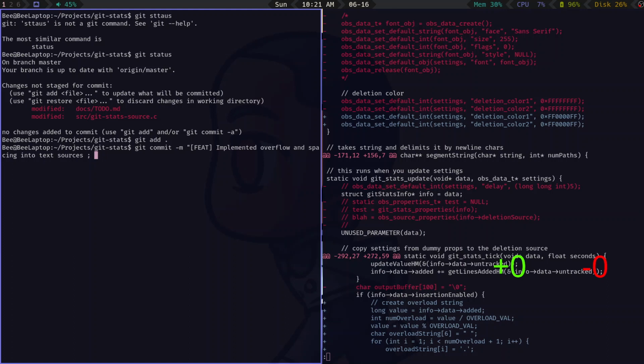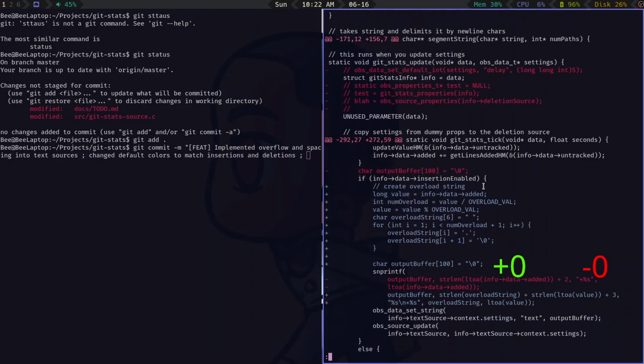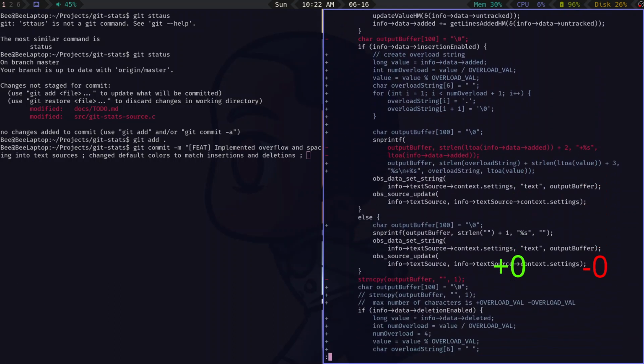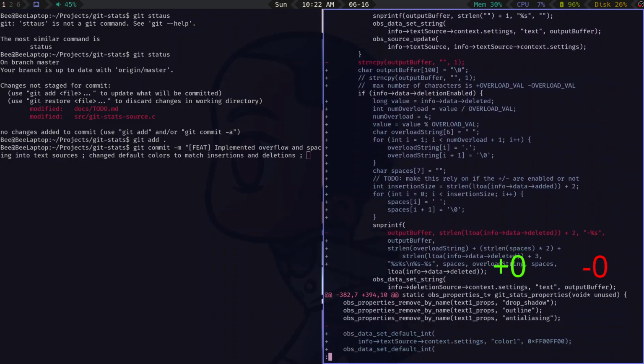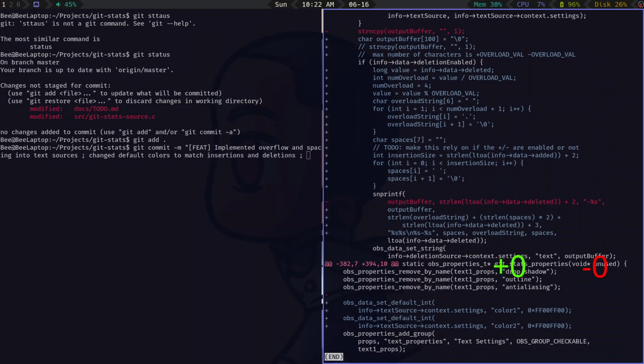We changed default colors to match insertions and deletions. Then what else do we do? Yep, that's it.